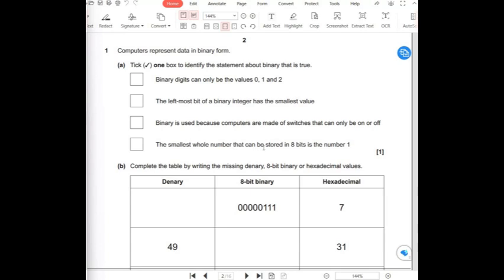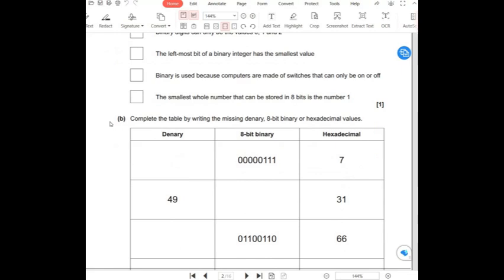Smallest whole number that can be stored in 8 bits is 1? Yes, that can be true, but that's not what we're looking for. Leftmost of the binary integer is the smallest value? Nope. So what are we left with? Binary is used because computers are made of switches that can be on or off, like what you get in logic gates. But logic gates is not in paper 1. Okay.